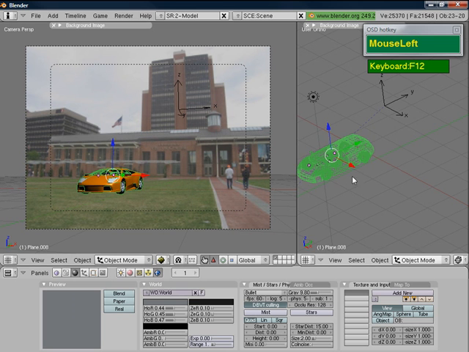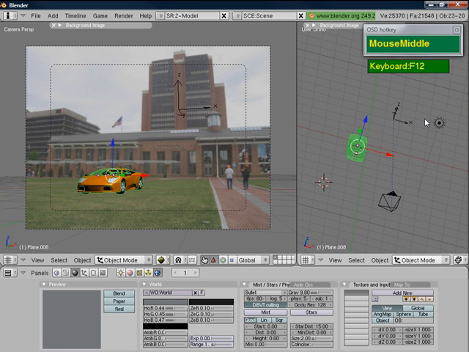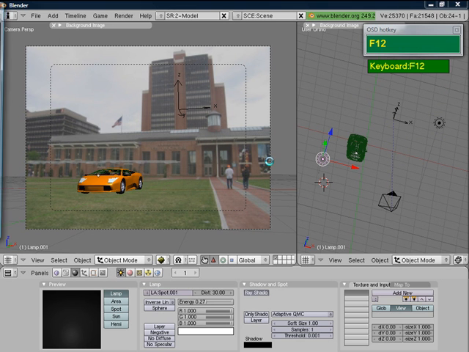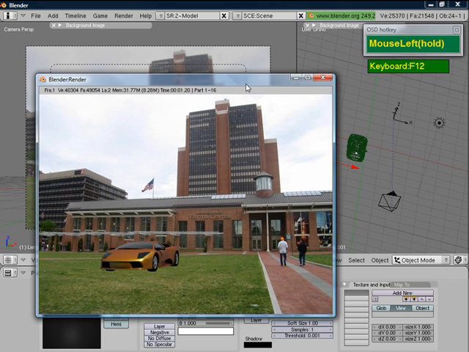And the lights, so far there's only one light. I'm going to duplicate another light. Right mouse click to select one light. Press Shift D to duplicate another light. And then bring it down. And the energy, I'm going to bring it down to about 0.27 so that this area is not so dark. So I'm going to press F12 again to render. And you can see now the car seems to be part of the environment.